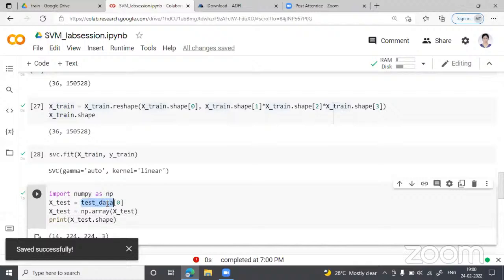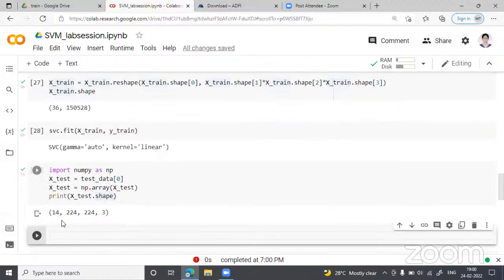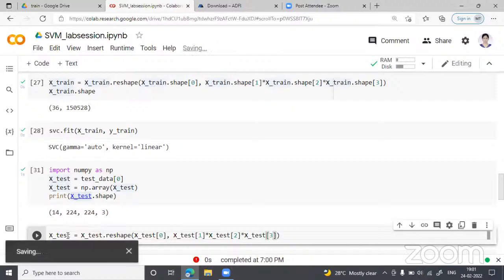You can access the data from test underscore data index 0 as X test. When you check the shape, you will get 14 cross 224 cross 224 cross 3. You have to again reshape this X test, same as X train: X test dot reshape, X test 0, 1 multiply by 2 multiply by 3.